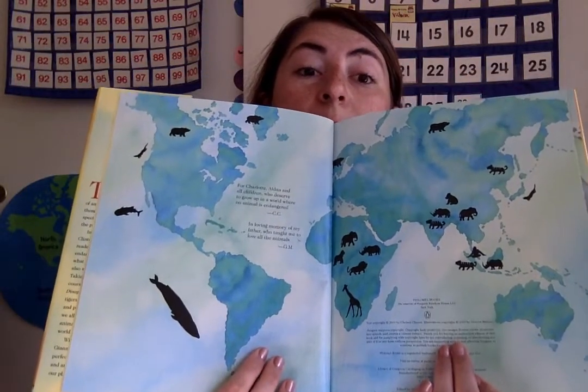Don't Let Them Disappear. Here they are on our globe right now, all of these animals that we're going to be talking about. There are animals on every continent — every single color right there — and in every ocean on Earth: tall ones and short ones, massive ones and smaller ones, animals with long necks and long legs, animals that are strong and not so strong. Every animal is a species that is unique and important to life on Earth. Some are almost gone and could become extinct if we don't act to save them right now.